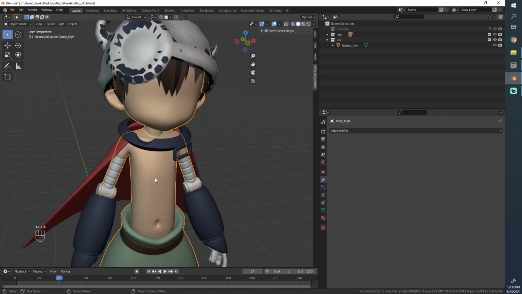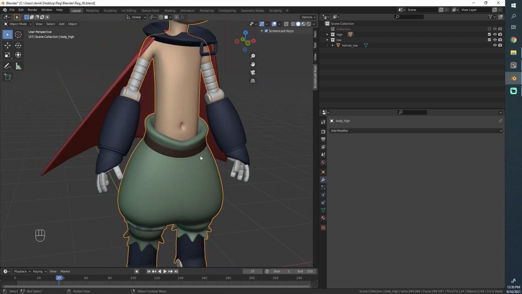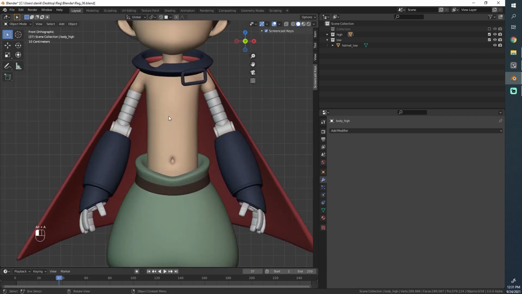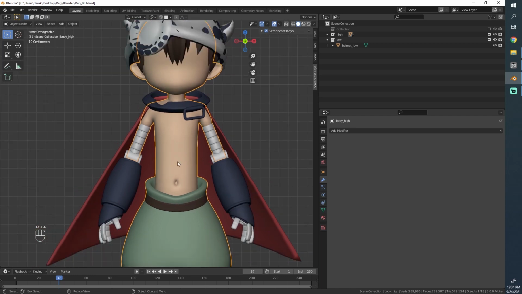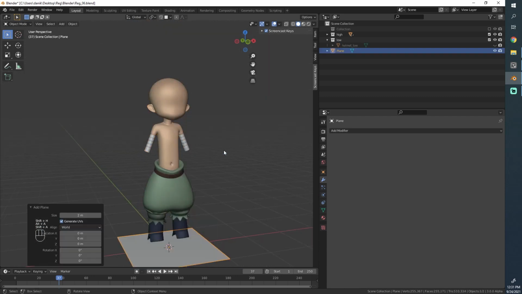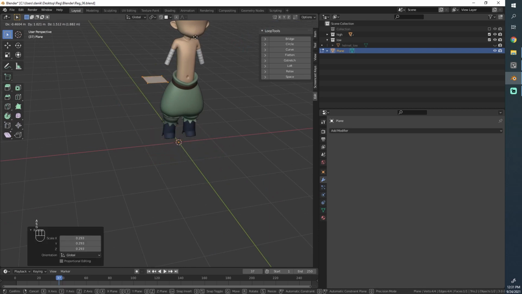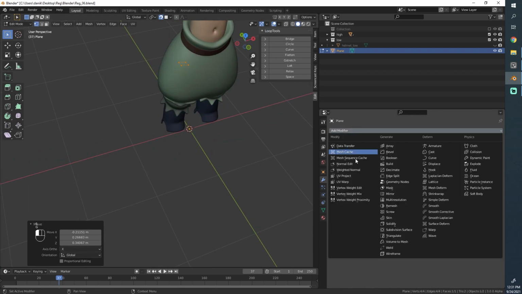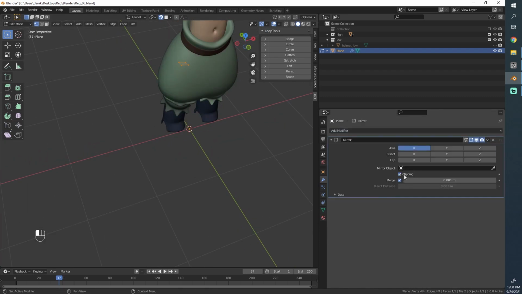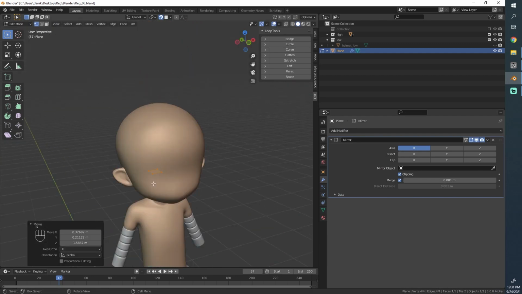Today let's start with just the upper body. I realized we might have to look at some missing details here, but that doesn't stop us from doing retopology on the upper body so far. So I'll hide everything else with Shift H and start with a new object this time. I'll move it to the side somewhere, let's put it here maybe, and add a mirror modifier. I also want to enable clipping, and this is my basic setup for getting started with retopology.